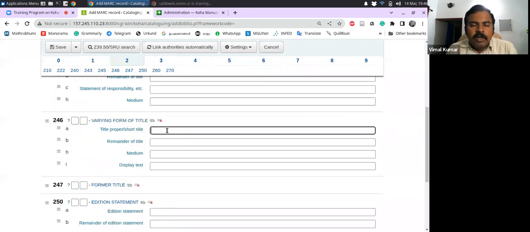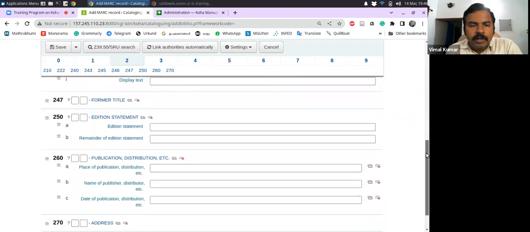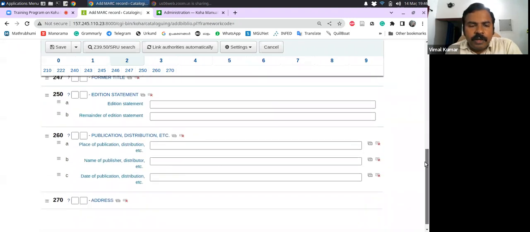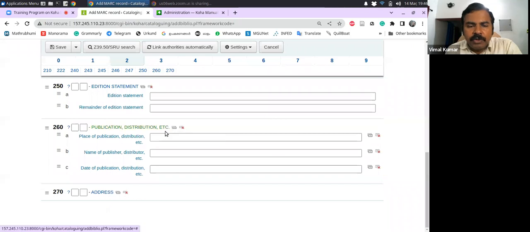That means suppose a translated book is there, for example, a book published in Hindi or regional language. We can enter here title in Roman letter. Okay, edition statement 250, 260 publication distribution, 260A place of publication, 260B name of publisher, 260C date of publication.